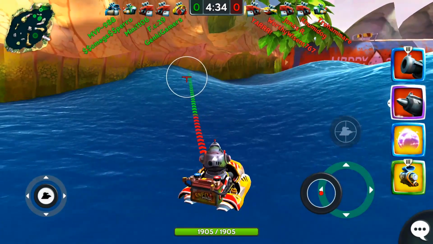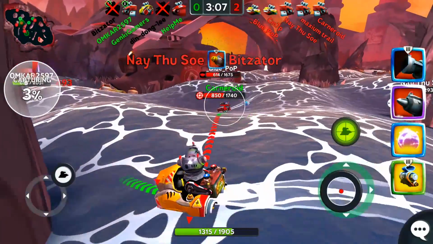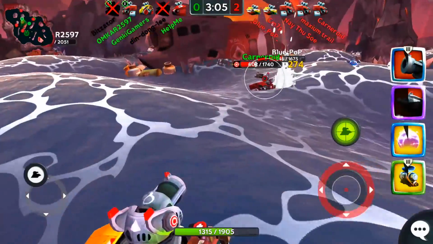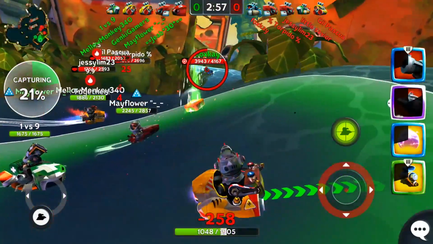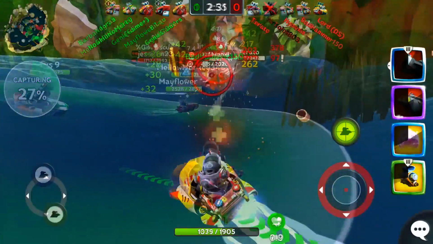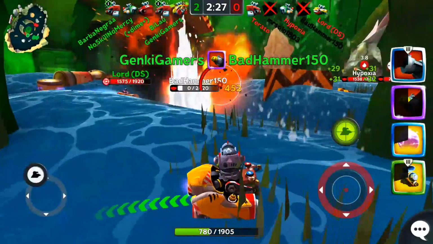The other important technique to learn is to anticipate where your target is moving. Because of the torpedo's slow travel time, you can't just aim it directly on top of your enemy. Try to predict where your target will be when the torpedo reaches them and aim ahead accordingly. You can see a more in-depth guide on how to aim in my aiming tutorial, which I'll link in the description below.